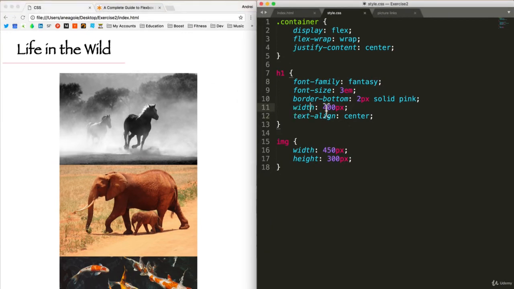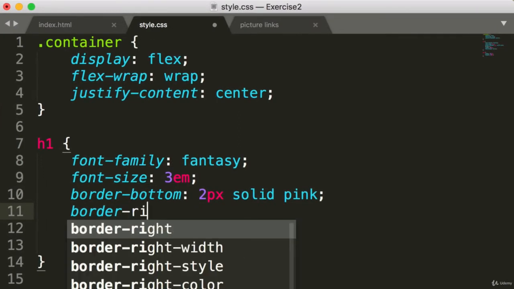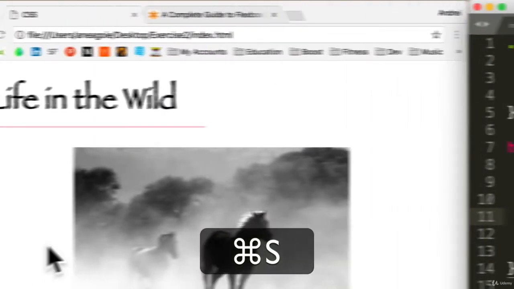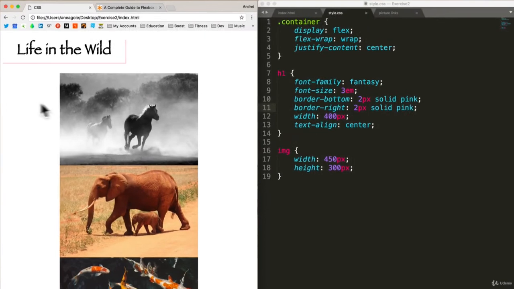It's aligned in the center of the width of 400 pixels. But that looks good. It'll actually be nice to have a border around here as well. So let's add border right 2 pixels solid pink. Save and refresh. All right, that looks very nice.